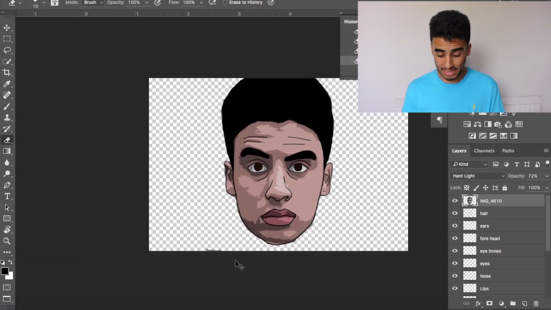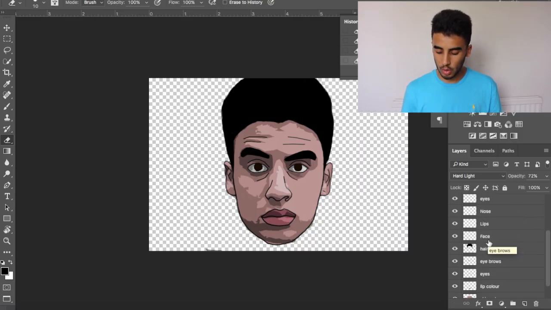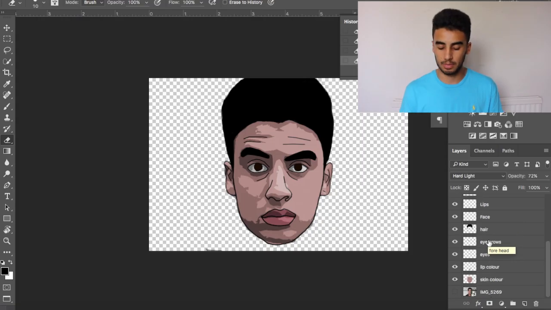Okay, so that is basically all you have to do to make a cartoon. Hopefully I've gone in enough detail. Just a few pointers to remember: if you want to create a new path, double click the pen tool and that allows you to create a new path. For dragging the layers, make sure you pile the layers on top of each other for the colours. Once you've done all the colouring bits, grab the background, drag it all the way to the top, go to filter, filter gallery, and then artistic, and that gives it all the shadows that you need. And yeah, that is pretty much it.